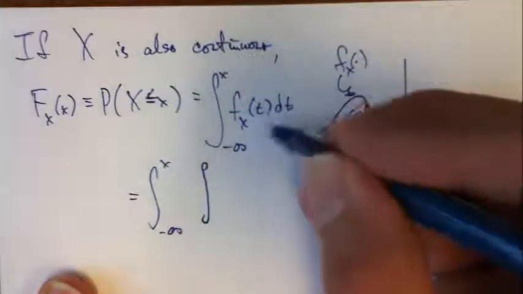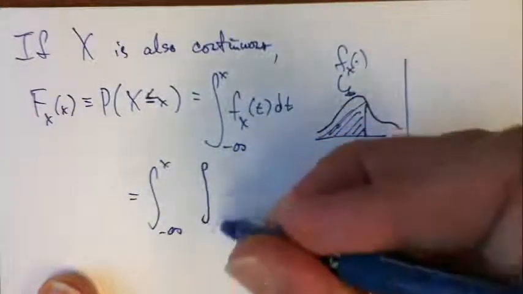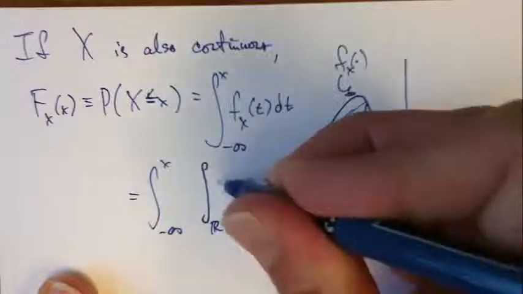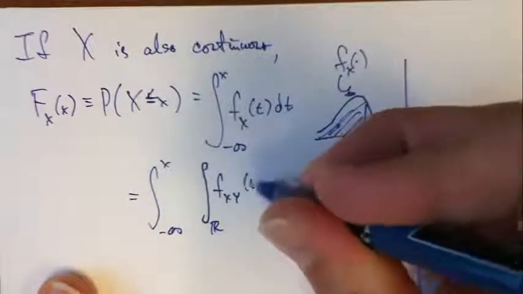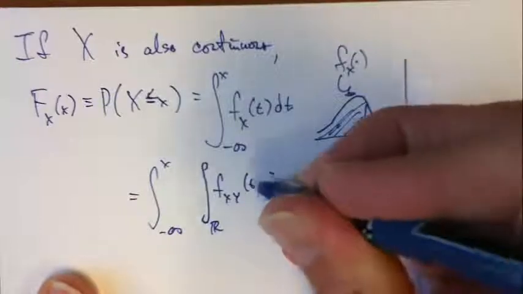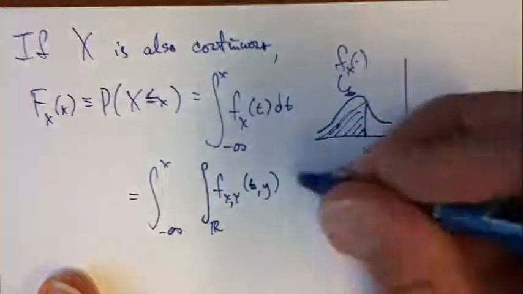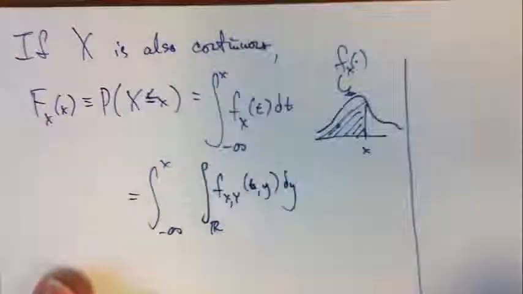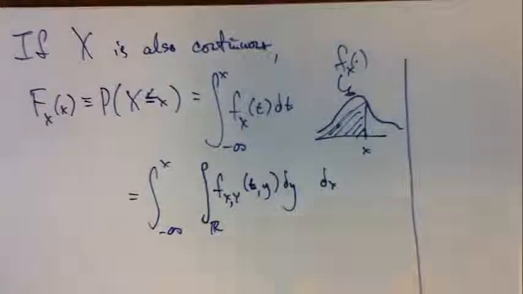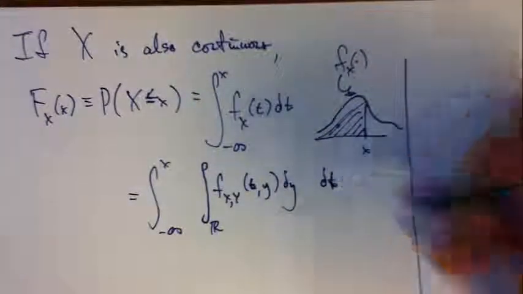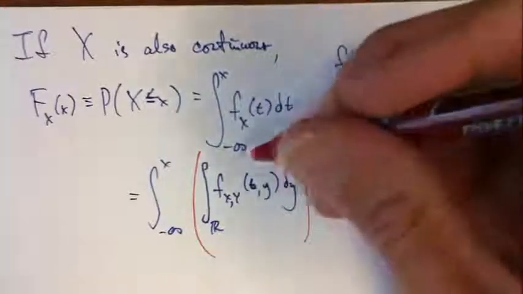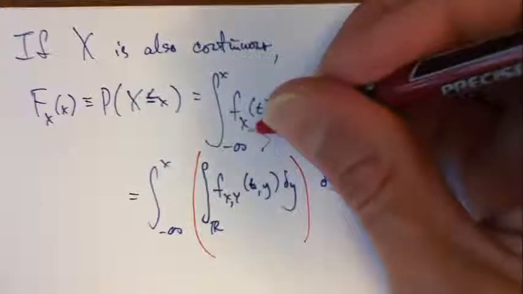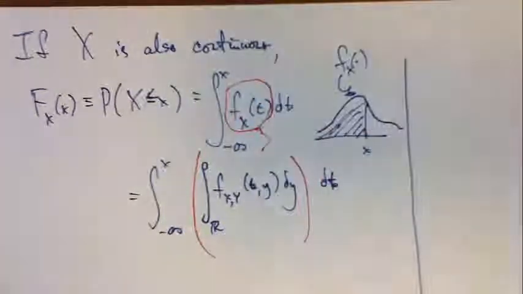Now this, though, I know now that I can write that integrand as another integral, right? That is, f sub X of t I can write as the integral over all the reals of the joint density function for X and Y at t and y, where I'm integrating here with respect to y. Sorry, dy. Yeah, so just to make this clear, this is this stuff right there. Okay?